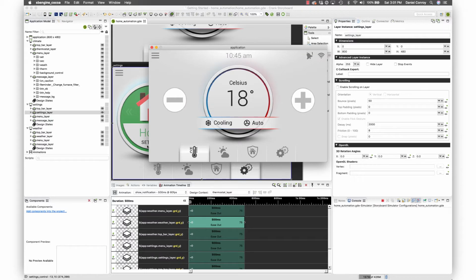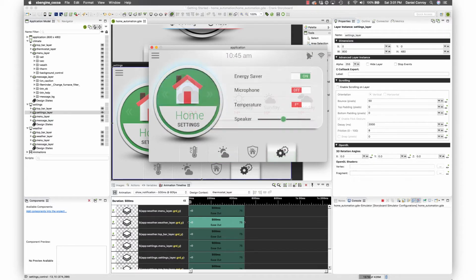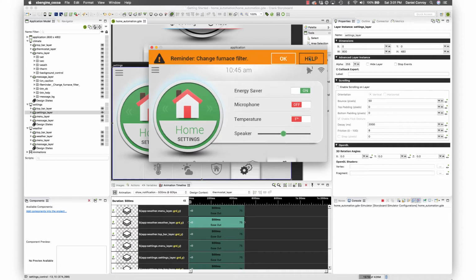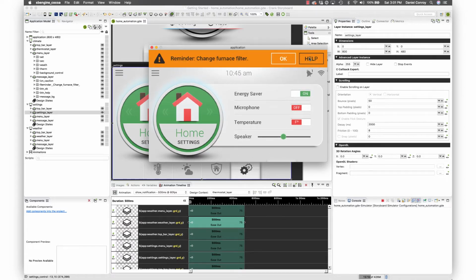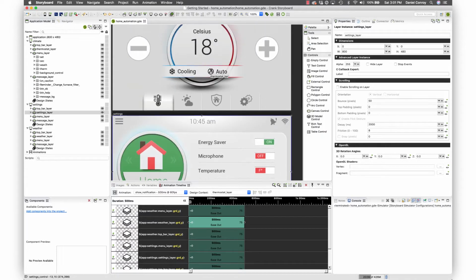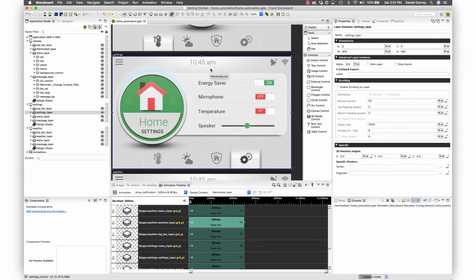In this video, we're going to take a look at design states. Now, in the application, I've just set up a notification to the user. Could be that there is a kind of system event that triggers a notification to the user. Now, in this view, they might need to make a decision about something. They can hit OK or need help or do something else, depending on what this notification or warning is. And in this situation, depending on what they do here, might require kicking off additional functionality within the application. So this is where we're going to look at design states.